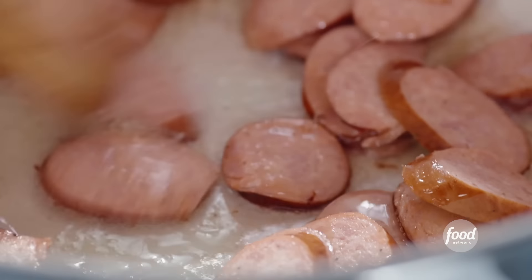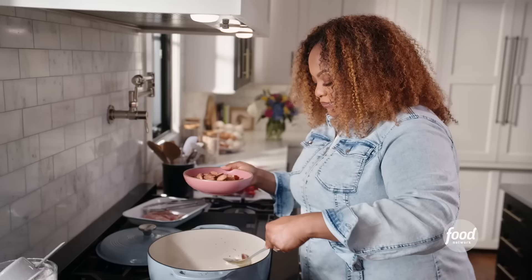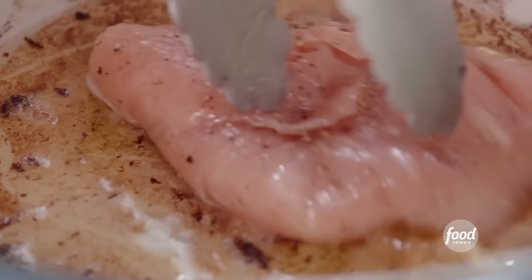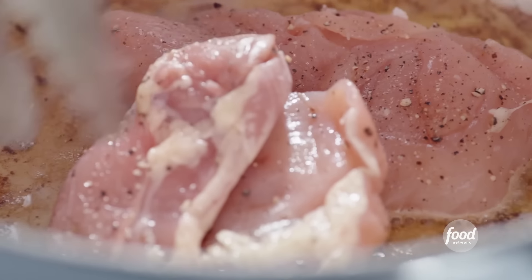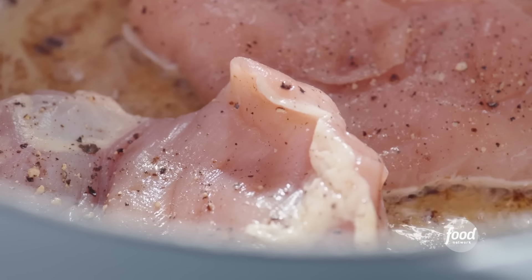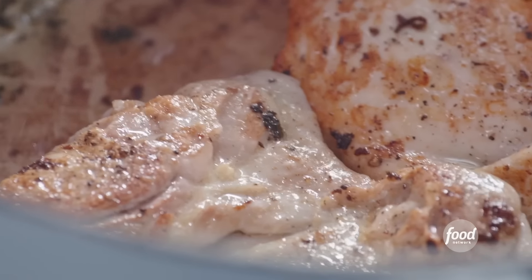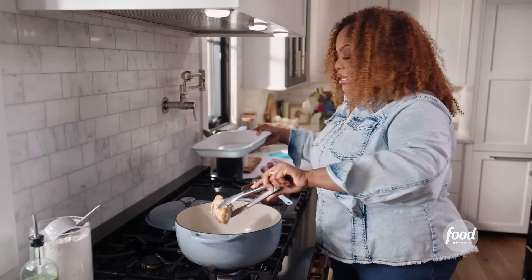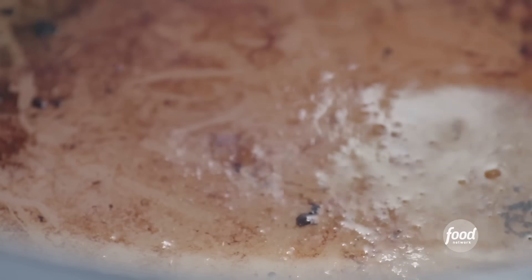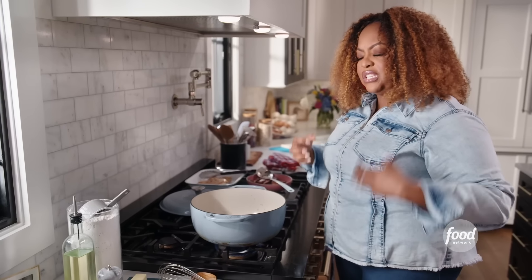I'm just going to cook off this sausage a little bit, get it nice and brown and release some of that oil. While that's cooking, I want to season my chicken with a little salt and pepper. Pull my sausage out now — some of that fat has rendered out. Add that seasoned chicken breast and chicken thigh, using white and dark meat for variations of flavor and texture. I'm going to sear both sides until they're golden brown. Gumbo is literally a melting pot. The origins of gumbo, from my understanding, are in West Africa, but there are some French and German Creole influences.